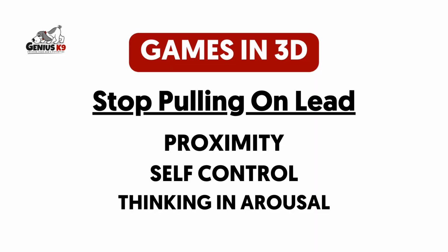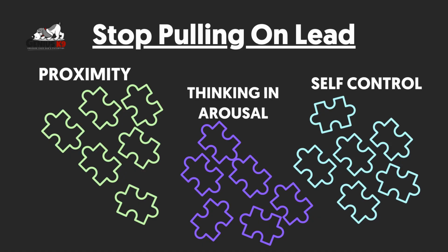And the third piece of the puzzle might be self-control. When my dog sees something exciting, lunging towards it and barking is something I don't want it to do. So I'll have some games to teach my dog self-control. I'll categorize the games and sort them into those three pieces of the puzzle.